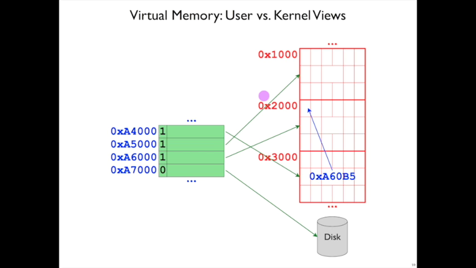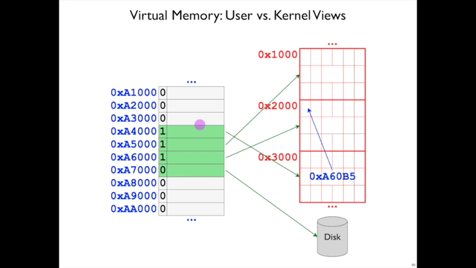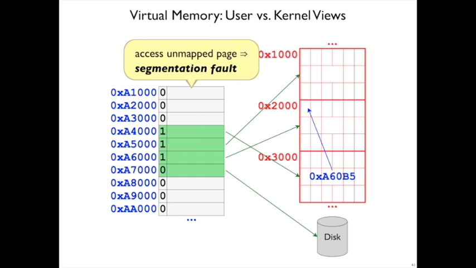On the other hand, the fact that there is virtual memory is something you can take advantage of when you want to. And the first feature to take advantage of is that most pages are not mapped at all, especially in a 48-bit space represented by 64 bits. Very few of the addresses are actually mapped. And that is nice in the sense that if you accidentally use some other number as an address, if you try to access some memory on this page, hex A1000, but that page is not mapped at all, then you can get a seg fault.